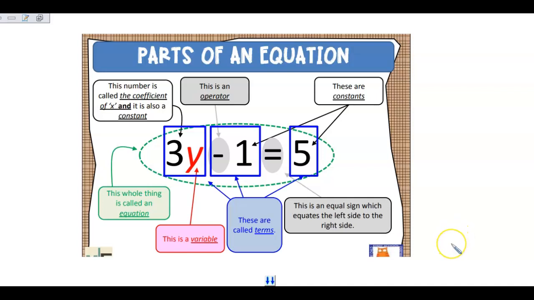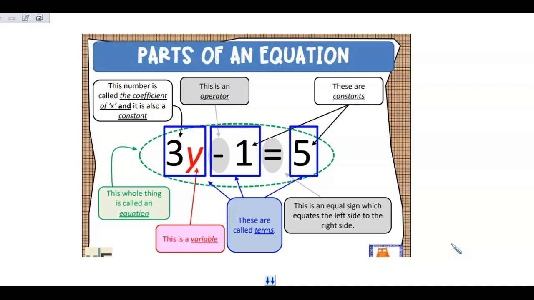Hello. Today we're going to talk about parts of an expression, and this also goes along with parts of an equation. An equation is a mathematical sentence where you have information on the left side and on the right side. Many times we call the portion on the left and the right expressions. An expression is a mathematical sentence that has an operation, a variable, numbers, any combination of the above. The equal sign makes it an equation, and I can have two expressions that equal each other.